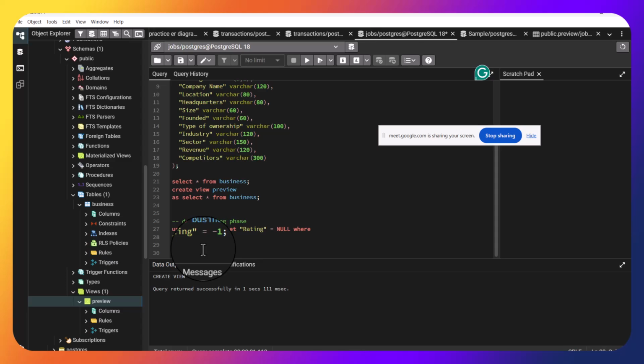Because oftentimes I say, yeah, all right, let me try to put this in a sentence that I can understand. Okay, we're gonna update the business column, we're gonna set rating equal to null wherever the rating is -1. So I understand that in the sentence. Yeah, I understand it in the sentence, but I just got to that now, as opposed to when you got to it.